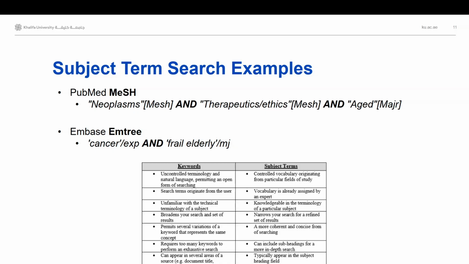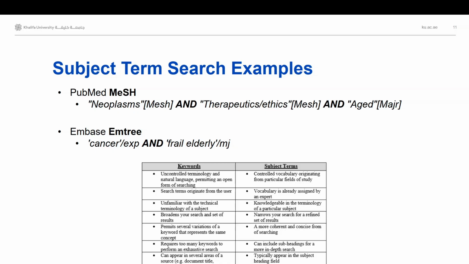But there are also subject terms, and these are searching more by meaning. So what's happened is these databases have constructed a language, a taxonomy, with broader and narrower terms. And then these terms are assigned to the articles by a human, rather than just random keywords, which can have shortcomings. So as we saw, if you're talking about the concept of cancer, certain authors might use different language: cancer, neoplasms, malignancies. This allows you to search on the concept rather than keywords. It also gives you the ability to focus your search a little more.